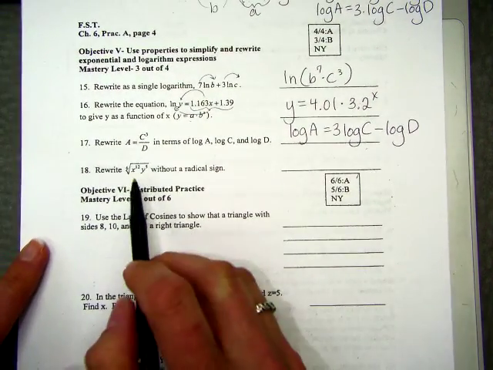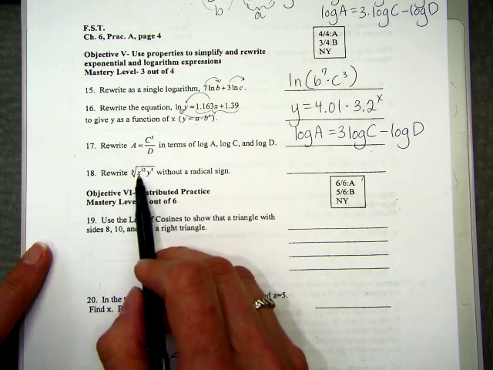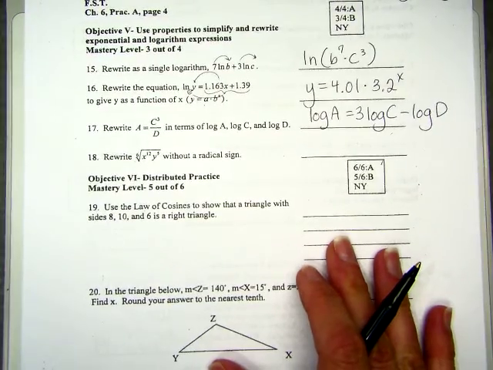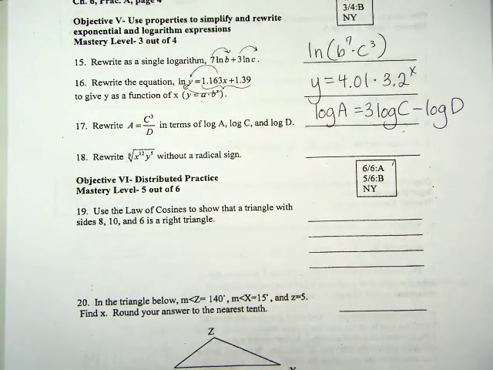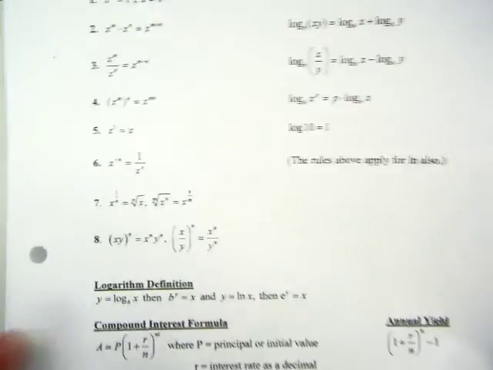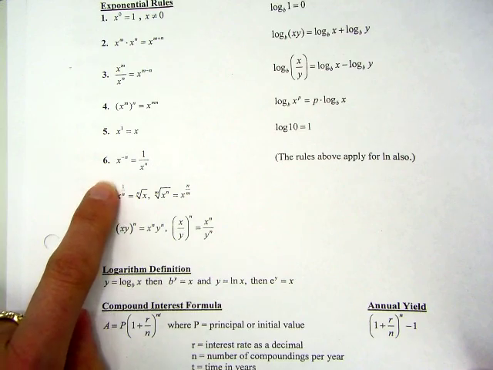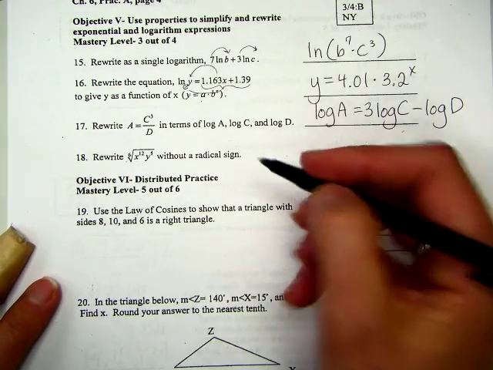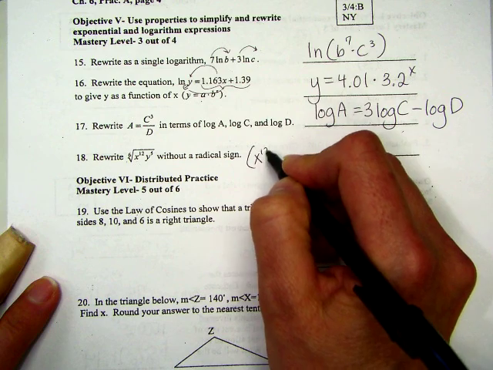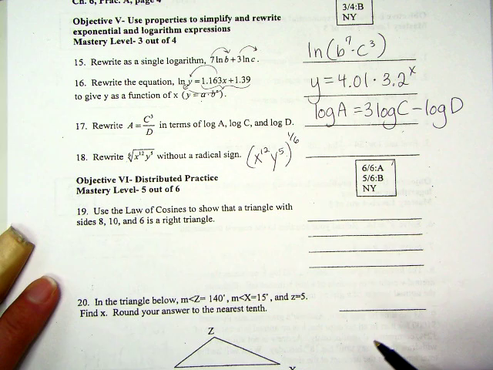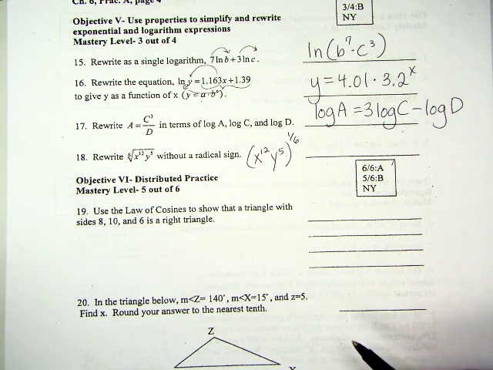And the last one for this objective asks you to simplify the 6th root of x to the 12th and y to the 5th. Okay. Now, there are a couple ways to show you how to do this, but this is the way I like the best. Again, on my formula sheet, it reminds me that if I have the 6th root of something, that's like raising it to the 1 over that power. So I'm going to rewrite this as x to the 12th, y to the 5th, the quantity, to the 1/6 power. Now, technically that's without a radical sign, but I do want you to simplify it. So if you can simplify it, please do that.